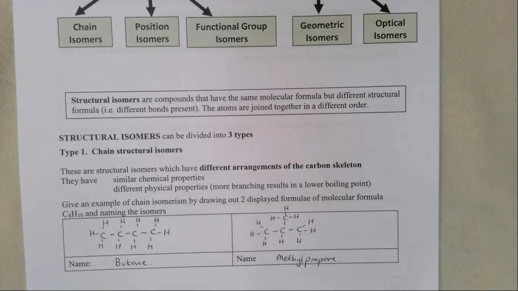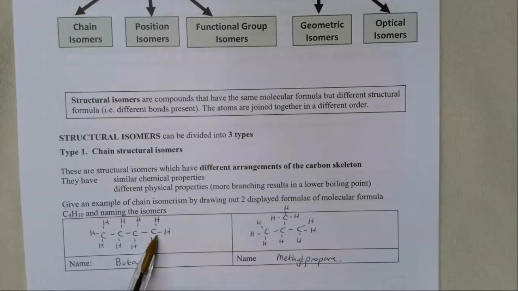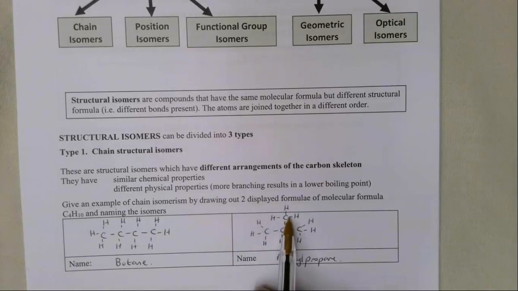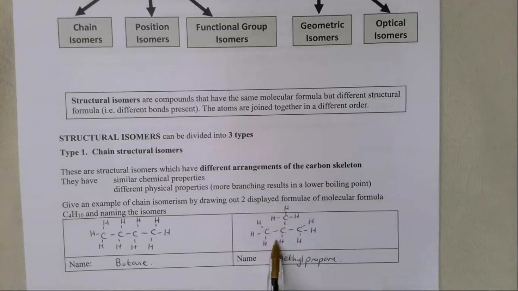Now chain isomers basically have the same numbers of carbons and hydrogens. What differs is the carbon skeleton. So here I've got 4 carbon atoms in a straight line, and that's a straight chain isomer, and we call this one butane. But means 4, ane means I've got no carbon-carbon double bonds. Now I can take the same 4 carbons here and I can rearrange them to have the longest chain of 3 and a methyl group here on this second carbon. So this makes this methyl propane because my longest chain now has 3, and this would be a branched molecule.